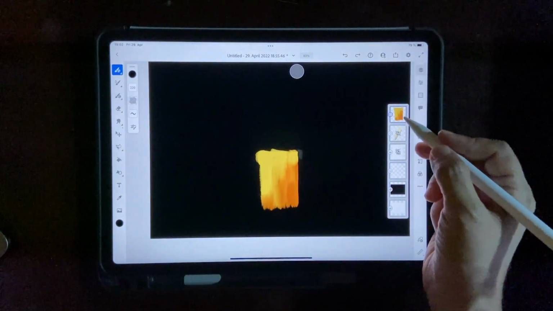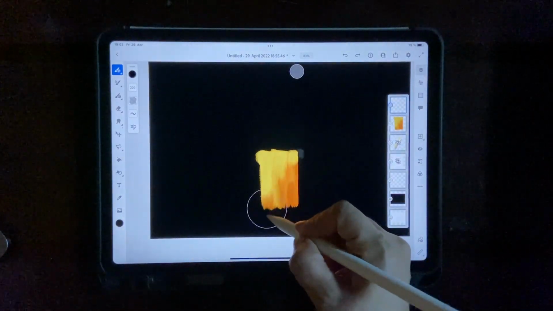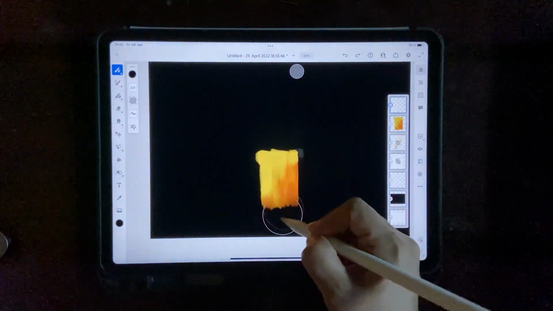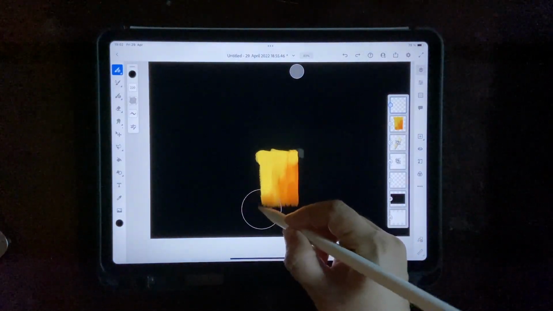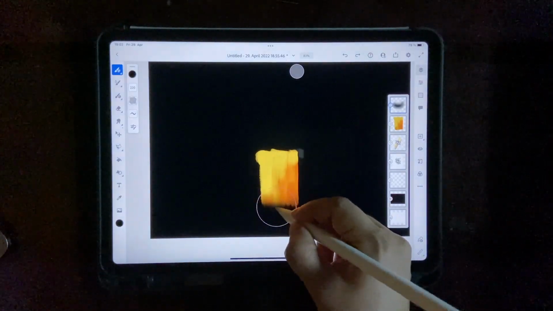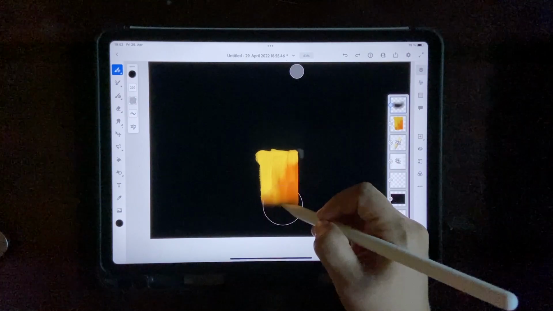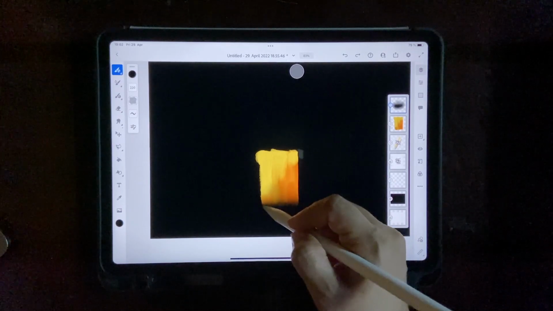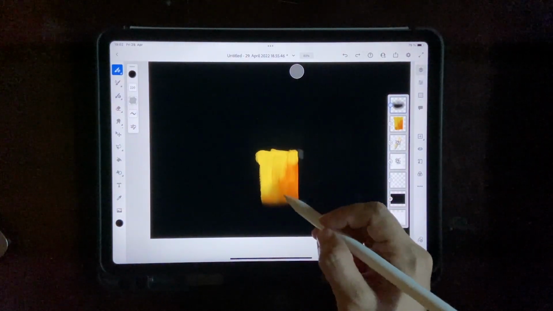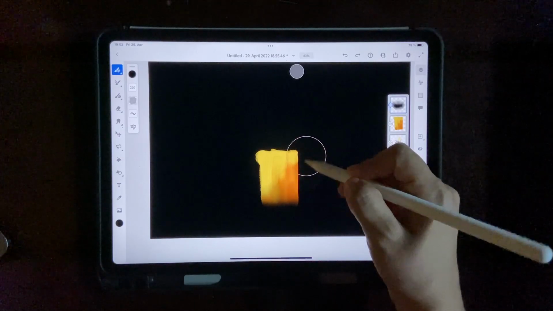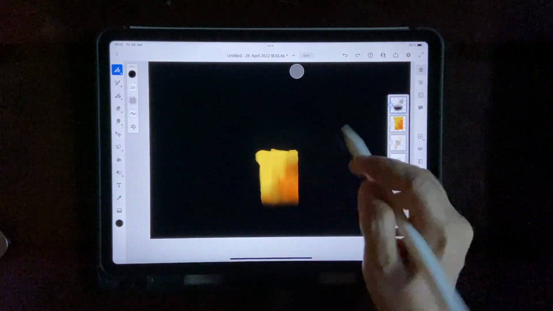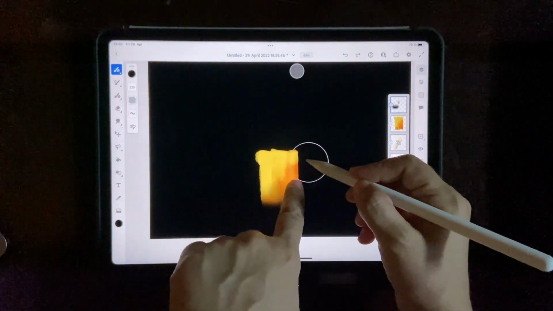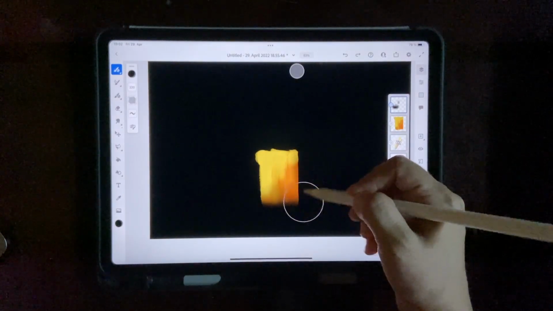Go on top of the candle layer, that is click on a new layer, and then try to color in a little bit like this. You see what I'm doing here? So that the bottom is a little darker. Okay, something like that. So you can put a lot of pressure down here so that it gets hidden like this, and a little bit of pressure there, and you can also add a little here. I'm not doing it like this over here. Do you see that? I'm doing it outside so that the brush kind of comes on the candle, so it's not very sharp.